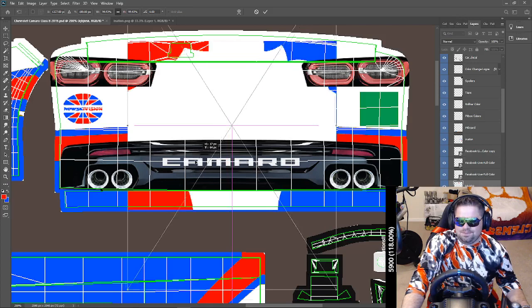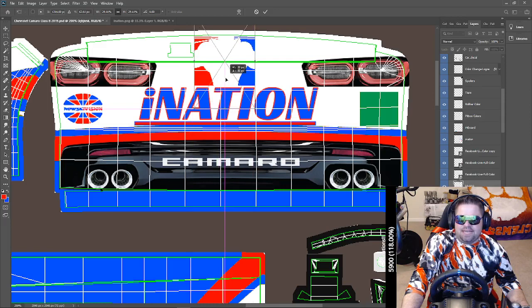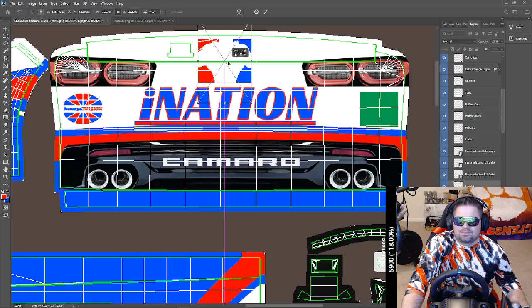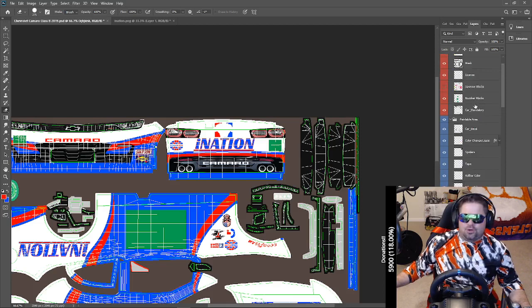All right, here we go. We are putting this emblem on the top right here. Try to even it up so it looks even. This little green area right here, that's the camera on the back of the spoiler. All right, good deal. The back's done. Let's save it and look at it right quick before we start specking this bad boy.